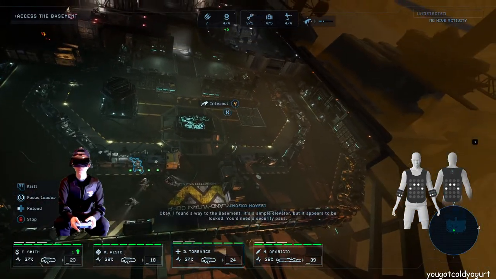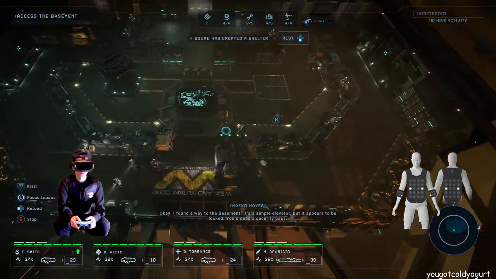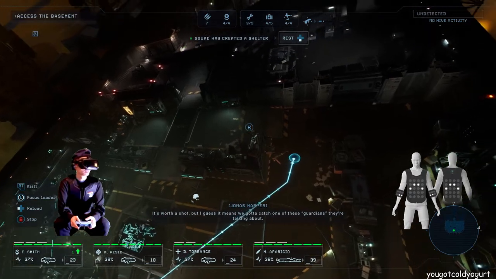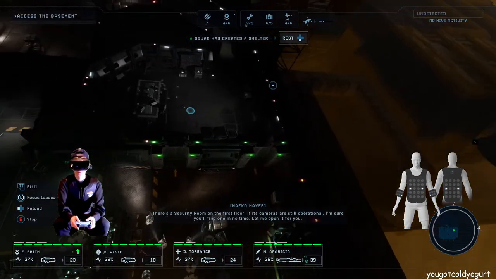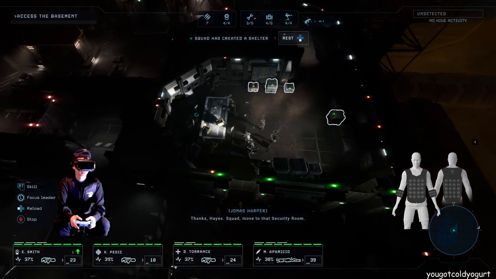Okay, I found a way to the basement. Yes! It's a simple elevator, good. But it appears to be locked. Right. You'd need a security pass. Could it be the keys these lunatics were talking about? It's worth a shot. But I guess it means we gotta catch one of these guardians they're talking about. There's a security room on the first floor. If its cameras are still operational, I'm sure you'll find one in no time. Let me open it for you. Thanks, Hayes. Squad, move to that security room.